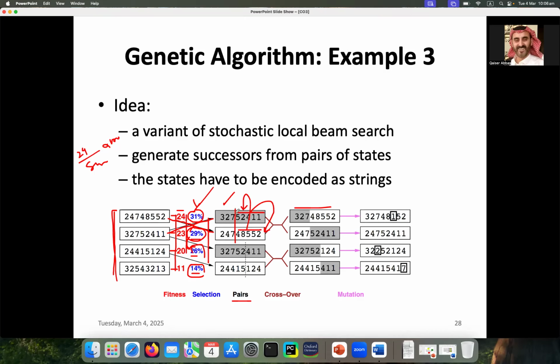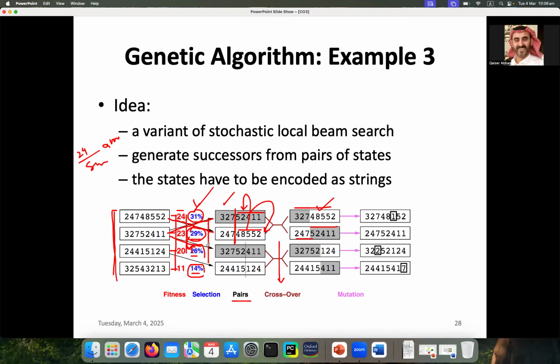So anyhow, if this is the crossover point, then you are swapping the tails. So 327 and then 4552, which is written here, and similarly 247, and the tail of this one is mentioned here. So now this is the step for the crossover. After applying this crossover, you have this situation.